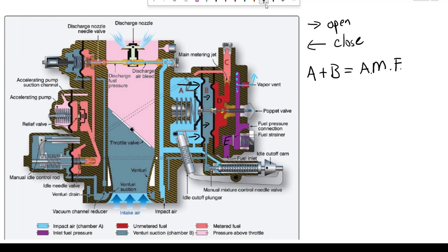So fuel is entering Chamber E at about 9 to 14 PSI, and it does have to go past the poppet valve. The pressure in Chamber D will be less than E any time it goes through that poppet valve restriction. That is our unmetered fuel — it's called unmetered in D because it has yet to pass through any metering orifices.